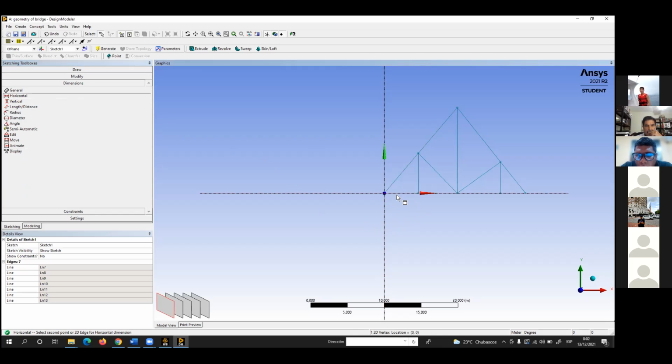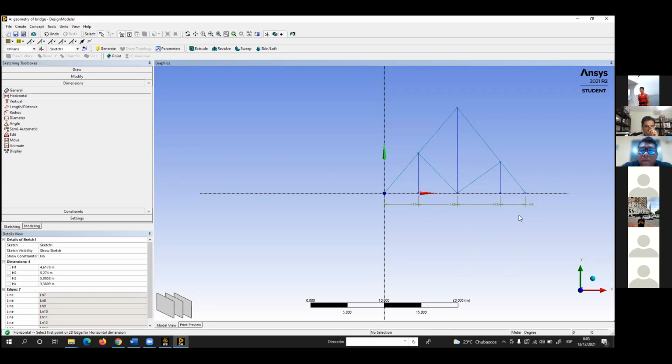Select horizontal dimension, and select this point to this point. So this is the first dimension. The second is from this point to this point, then the third dimension, and then the last one.